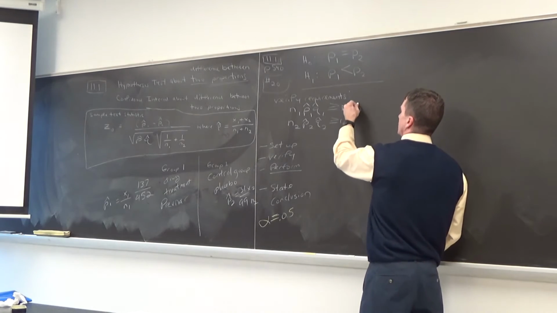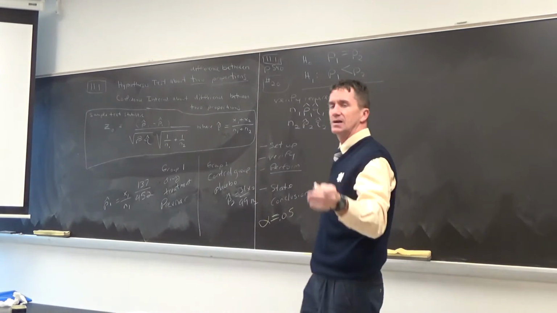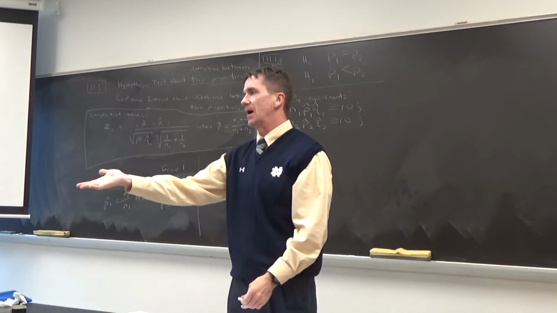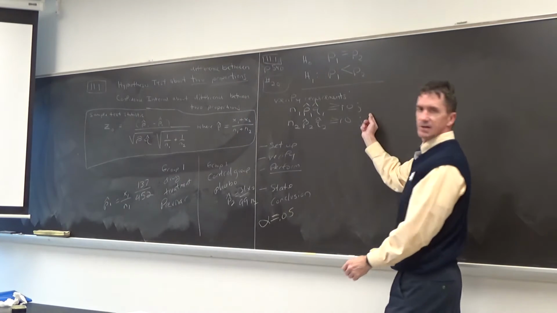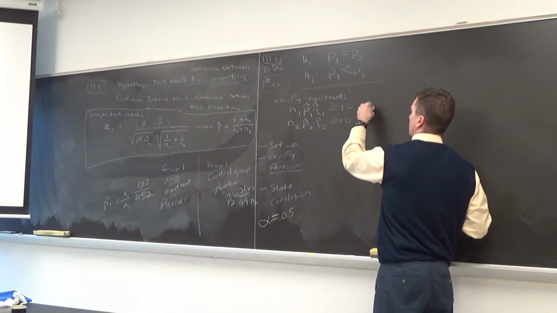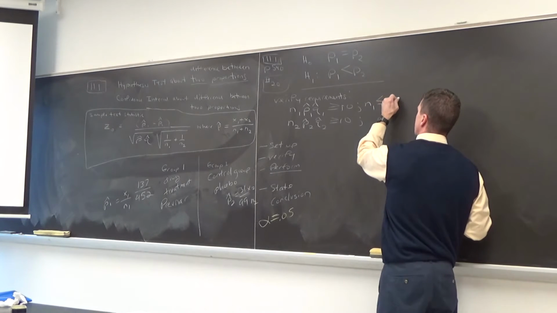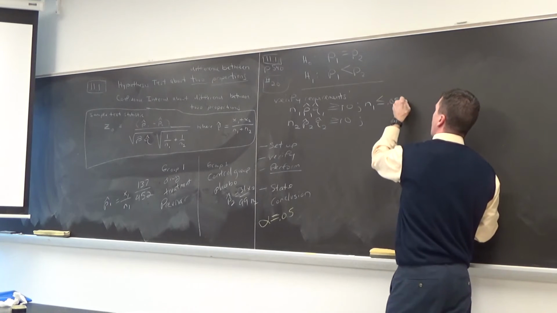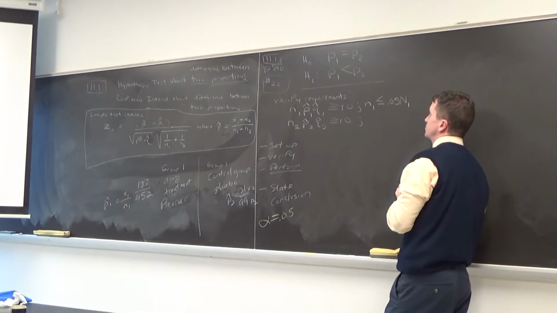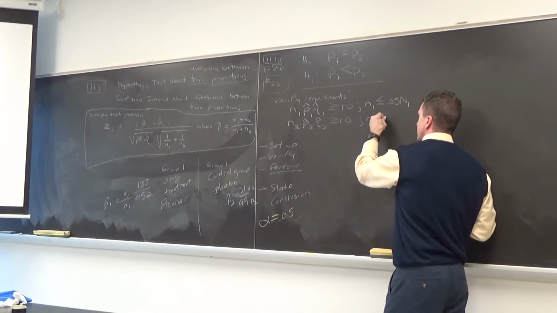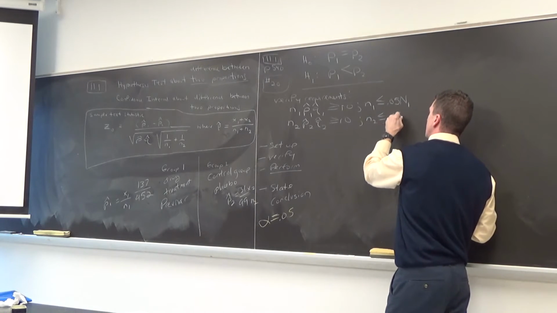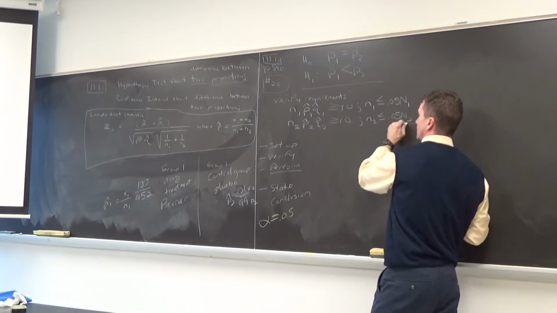Anything else? Oh yeah, do you remember this? Do you remember the sample size has to be less than or equal to 5% of the population size? So let's add that too, okay? N sub 1 has to be less than or equal to 5% of population size 1. N sub 2 has to be less than or equal to 5% of population size 2. Do not let this bug you.